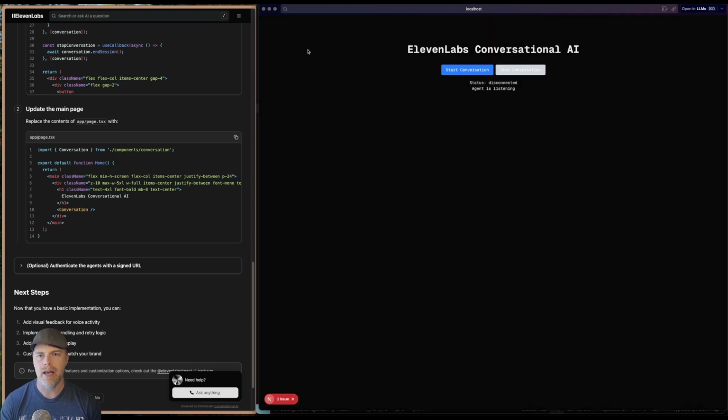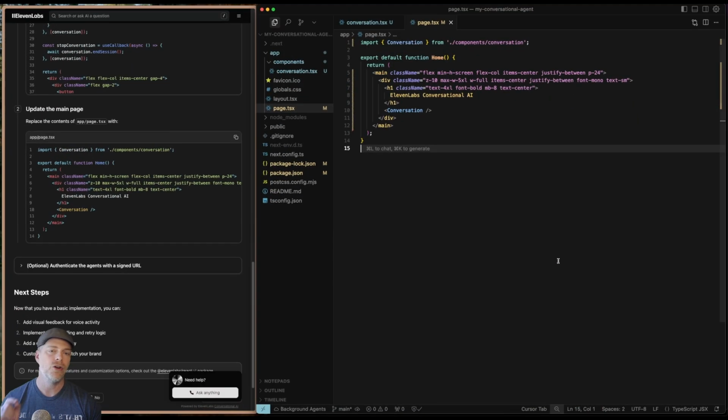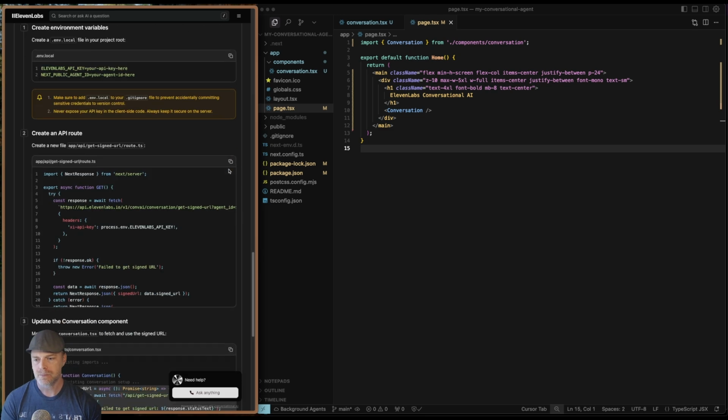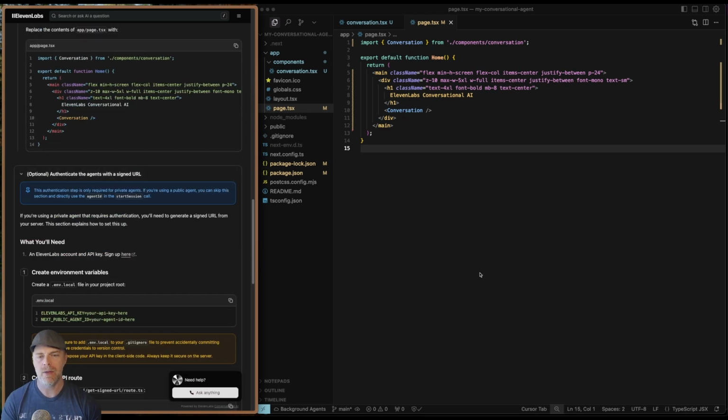Because in our particular case, if you remember, I said something important earlier, which was we need to ensure, since we have a secure private agent, remember I authenticated it, right? Notice this right here, optional, authenticate the agents with a signed URL. That's exactly what we need to do, right? So I'm going to open that up, right? So we've got the base site, but now it needs that authentication layer in order for this to work properly.